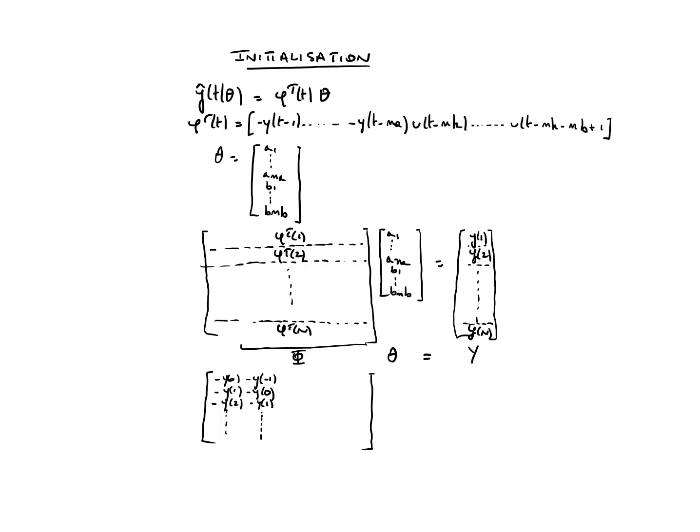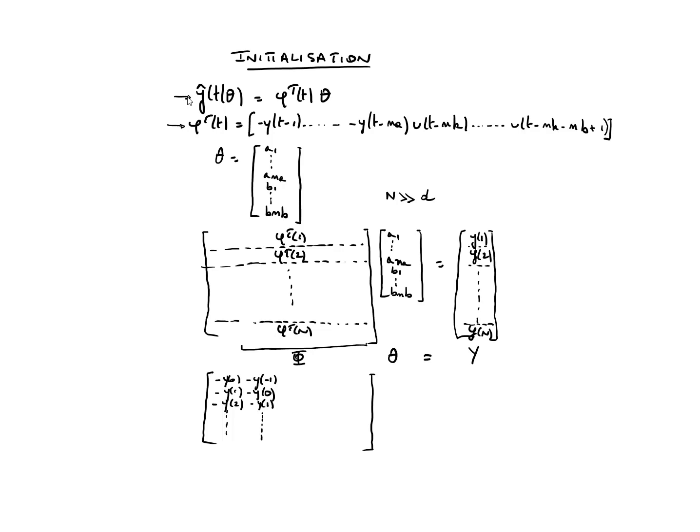What I've done here is rewrite all the information that you need. What you have over here is the one step ahead prediction. It's constructed from the theta, that is, from A1 to ANA and B1 to BNB, and also from the regressor vector. So keep this structure in sight so that you see what is happening. The system of equations that you have to solve is the following one. Remember that n in this case will be much larger than d, so that you really have a least squares problem.